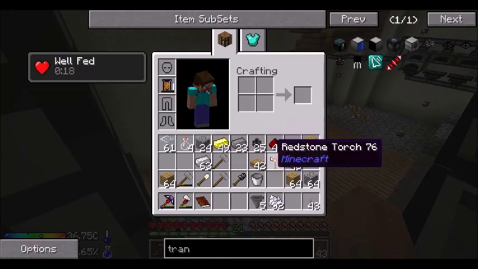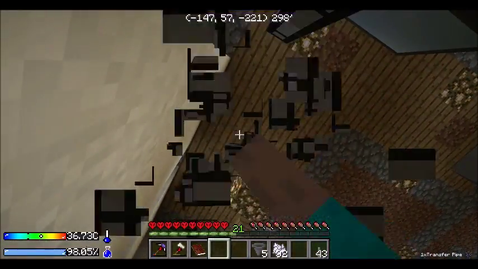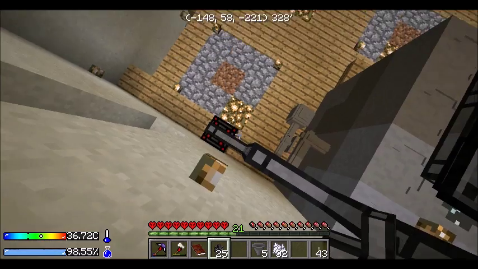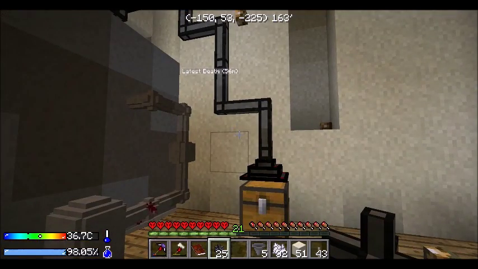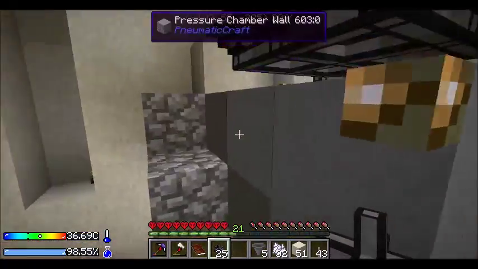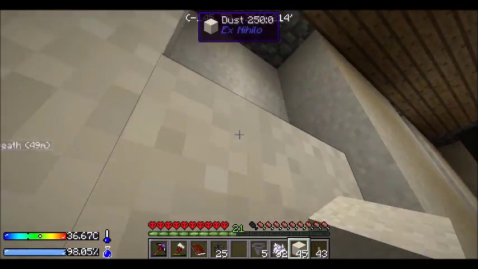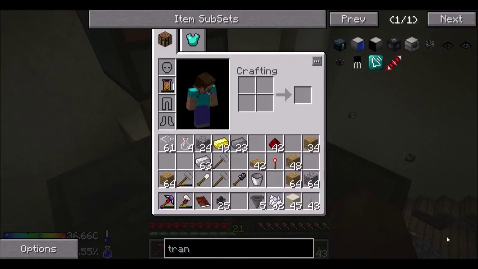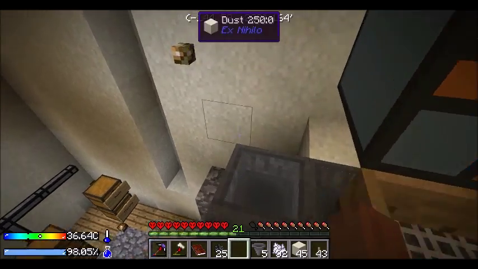That's a little annoying. Where's all my dust? Where did it go? Oh, it went there. Okay, we'll just, cool, now I can't fall down there. That's cool. Right here. Do I have another? Nope. Alright, well, let's just hope things can't spawn.